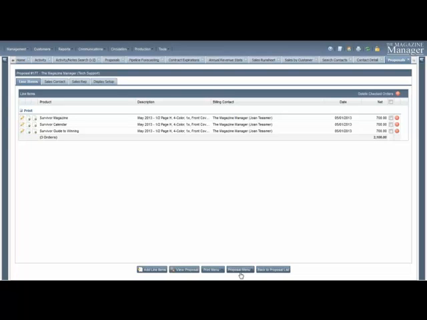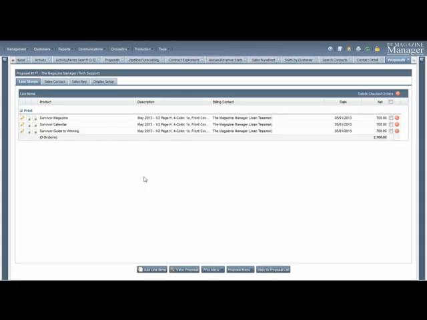Because once I copy it, I'm here now in the Magazine Manager site, I can then make any edits that I need to make to this. So it doesn't have to stay exactly the same. Once you copy it, you can tweak it if there are any variations in the order process itself.